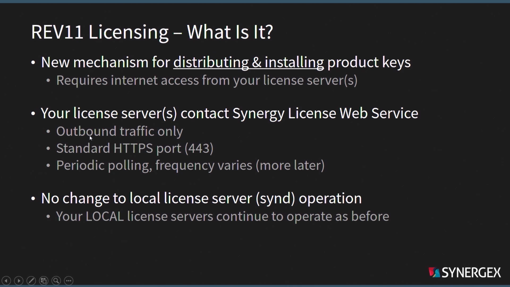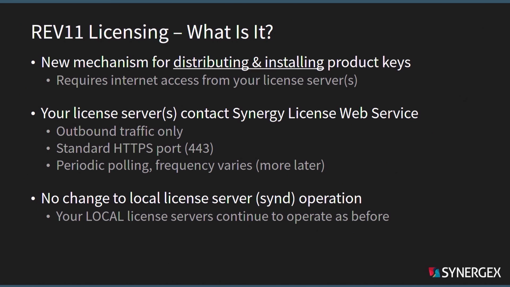The communication is always from you to us, so we never call into your networks. Your licensed server calls out to our web service. So it's always outbound traffic, and it is standard HTTPS traffic on the standard port 443. So it's all encrypted, and the messages are pretty small in nature. Essentially, as I mentioned, there is a periodic polling frequency, so you contact us on a predetermined schedule. It's not very often. By default, most of the year, it's once a week. A little ping goes out to say, anything changed? No? Okay, I'm good. That's literally all it is.